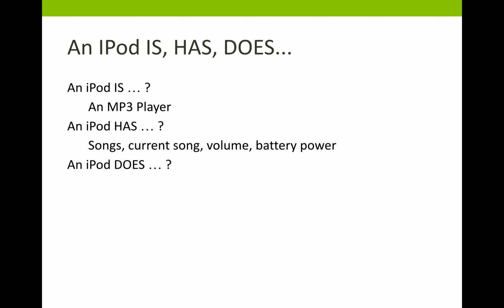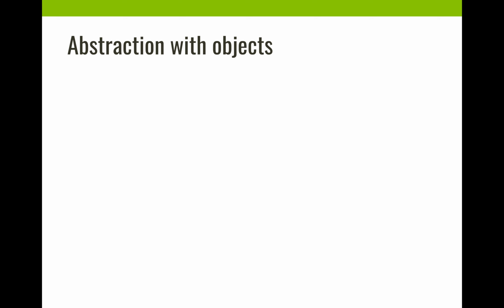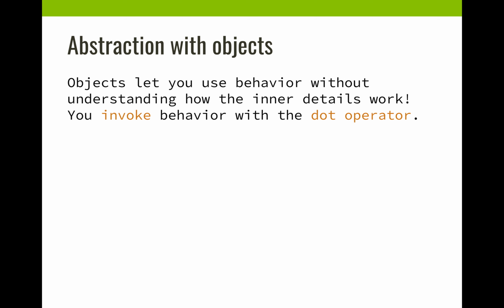And what does it do? That is defined by what? Is it defined by the class or the object? I didn't hear you there. Try it again. Oh, yes. Okay, yes, defined by the class. And so what an iPod does are its methods, so it can play a song, display available songs, and recharge the battery. All right. So how do we invoke the behavior on these objects?